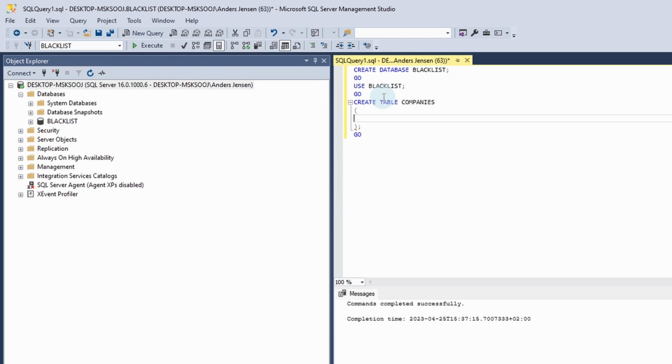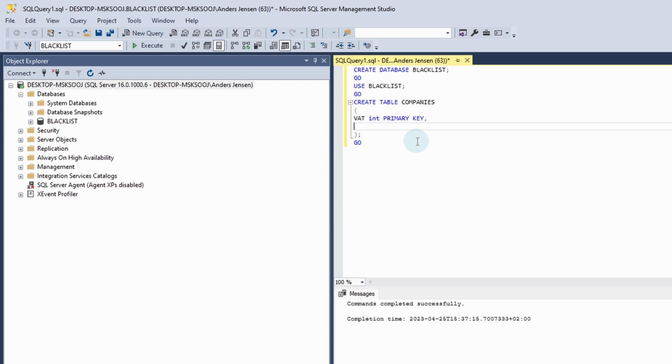Now go up here inside these parentheses. What I will do here is that I will say VAT number, then a space, and I will disable the caps lock, and here I'll say int. That means that this VAT number will be of the format integer. Integers are whole numbers that could be 1, 0, 2, -5, whole numbers that is without decimals. Then I'll have another space. I'll enable the caps lock again, and here I'll say PRIMARY KEY. That means that this is the unique identifier for this table. Here I'll have a comma.